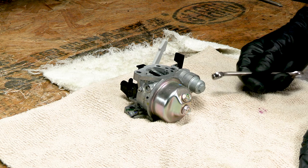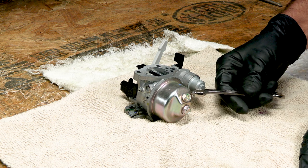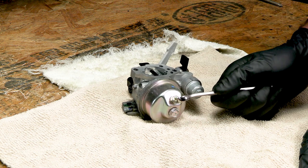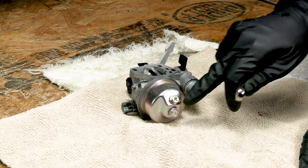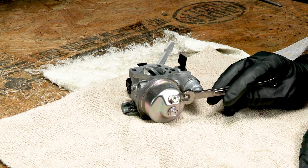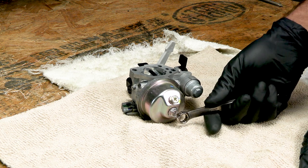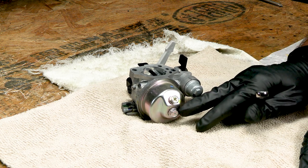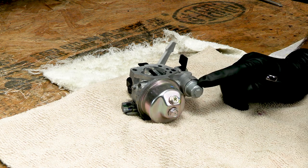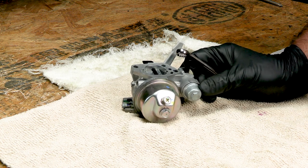Got the carburetor on the bench. A quick note: a lot of times if you're going to store this thing for a long time, Honda actually gives you a little drain plug right here that you can take out with a 10 millimeter or a Phillips screwdriver. But it still leaves a little bit of fuel here in the bottom of the bowl, so I don't really like that. I will usually loosen the bottom bolt and just leave it loose with a rag under it to catch any fuel left over. Also this little reservoir right here on this particular carburetor will hold fuel.